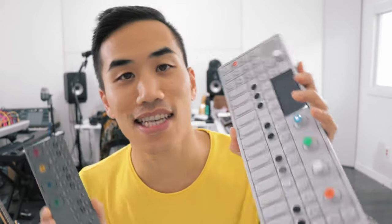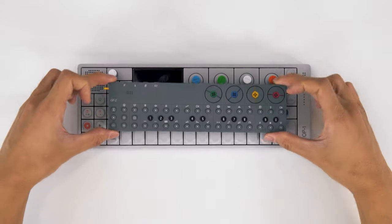Look how tiny it is — look how much tinier it is even than the OP-1, which was already so tiny. I've only had it for one day, so I haven't mastered it, but I've made a whole bunch of beats on it. I've gotten to know what the workflow is like and a lot of the main differences between the OP-Z and the OP-1, which I'll talk about later in the video.